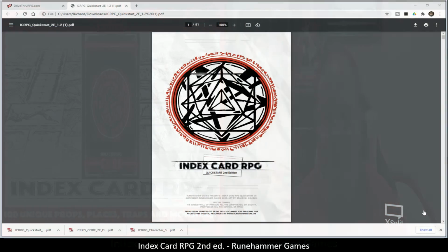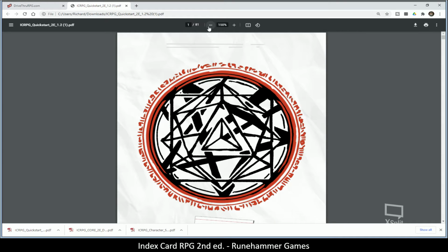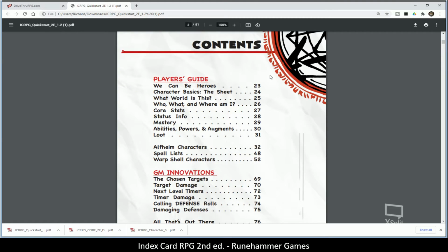Now, as I said, there was a whole bunch of items in the package of PDFs that came along with this, and one of them was the quick start for second edition. So here you can see the quick start for second edition, and I will make this a little bit larger. The quick start is still 81 pages long, so that's really quite an in-depth quick start guide for the game system and then the particular modifications that came along with second edition.